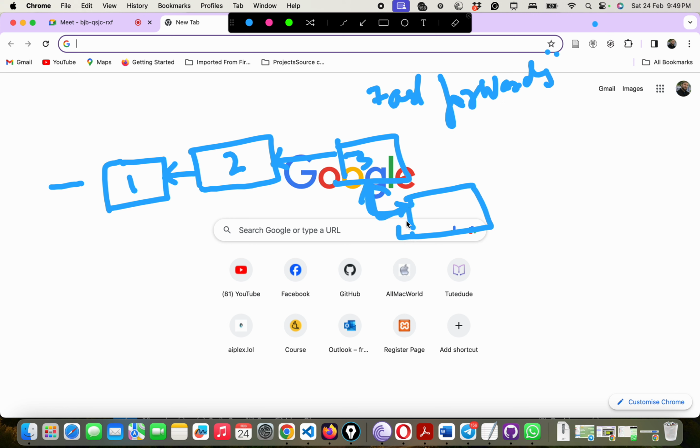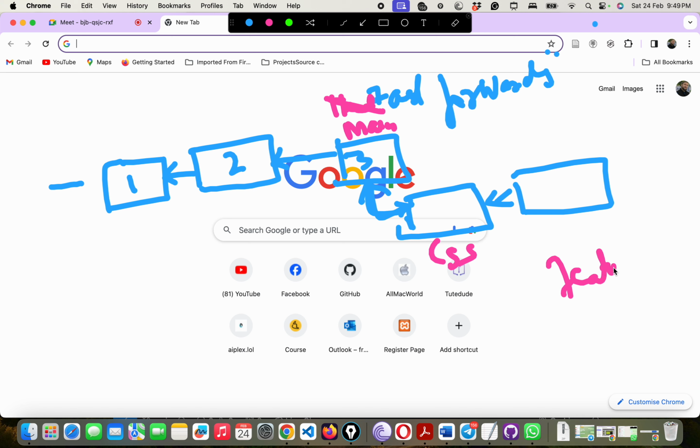I created a branch, and then I moved on to the next commit in this branch. In the meantime, firstly when we were on the main branch, the pointer head was here, like in a linked list. The head is like a pointer in the linked list, it was on the top of this stack, and this was the head main, or sometimes master. Then we moved the head by checkout. When we checkout, head went to this branch, which was the CSS branch, or we usually call it a feature branch.